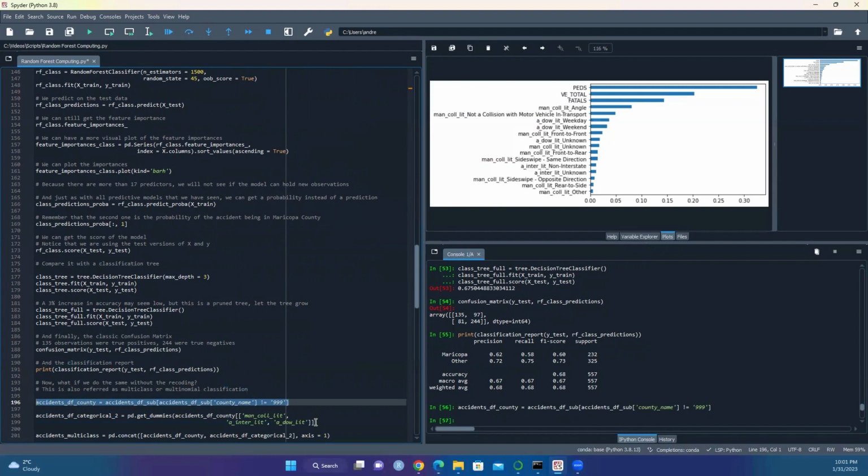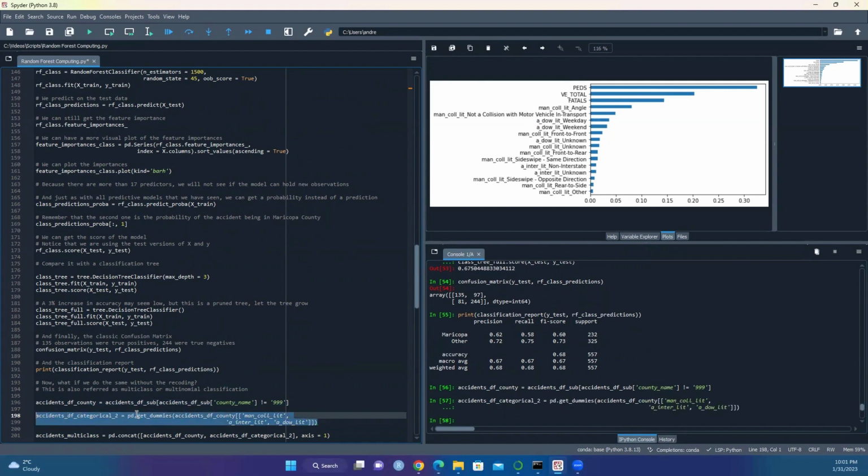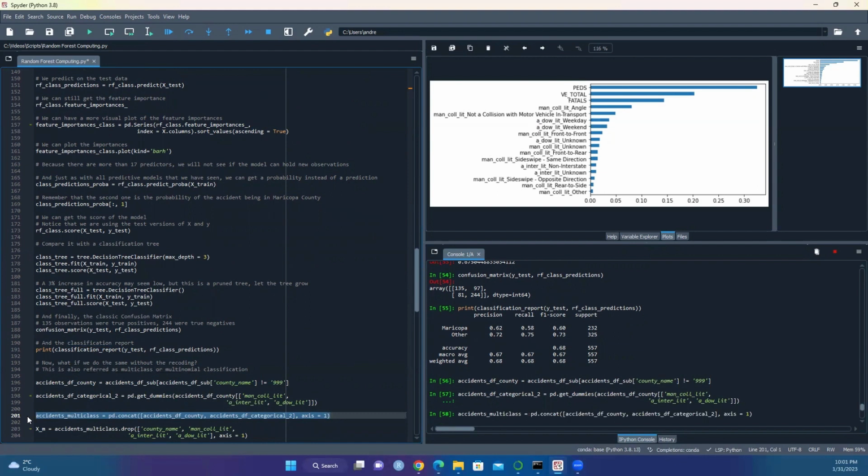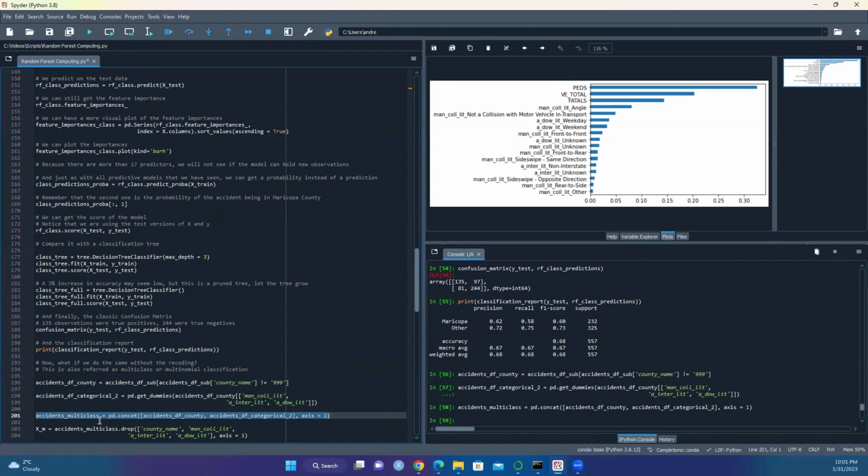And now we're going to create categorical variables. Same thing as before. The only difference is that we are not recoding in this case. You may recall this code. It is exactly the same. The only difference is that from here on, I am using different variable names in case I need to go back and just see the old model. So these data frames do not override my old ones.